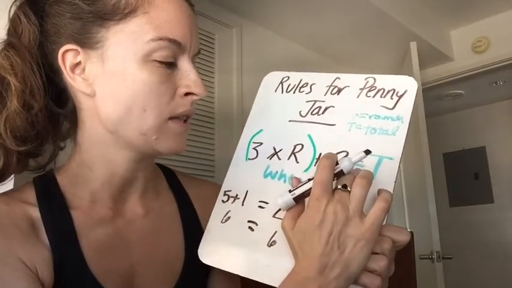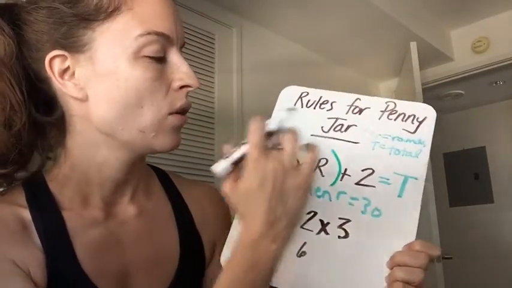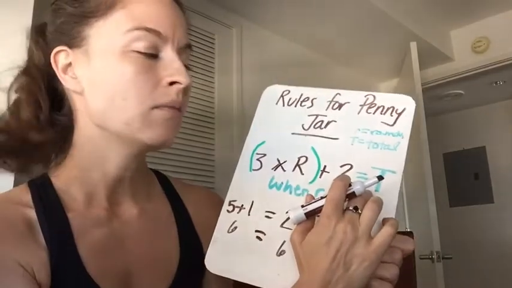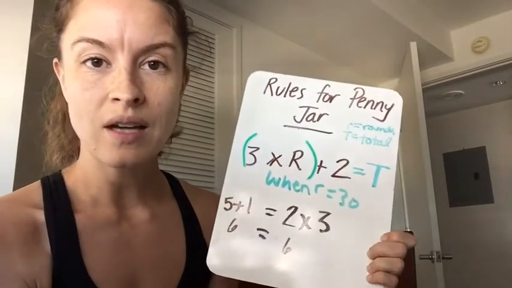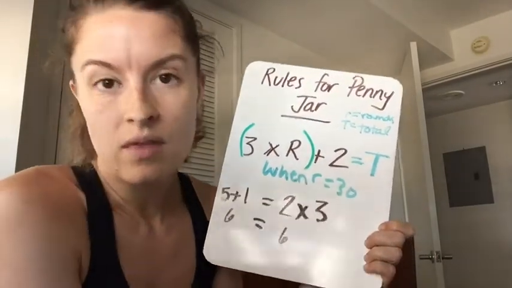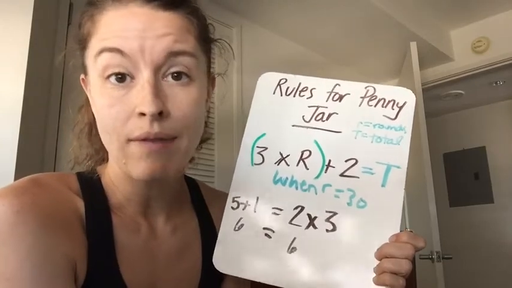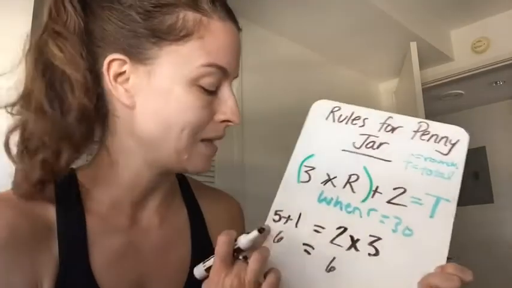So when you have the equal sign, you can have it at the beginning, or you can have it at the end, because all it means is both sides of the equal sign are the exact same amount or the same value, okay? So we're going to be playing around with that today in our math, okay?